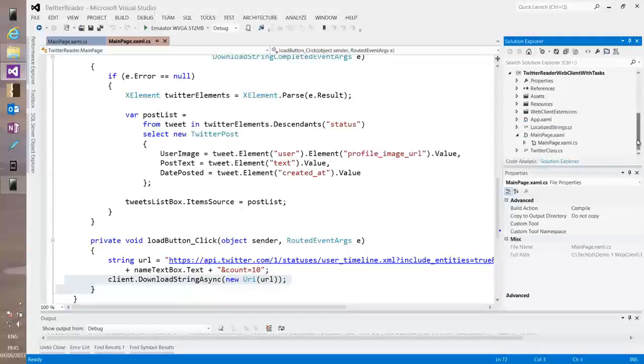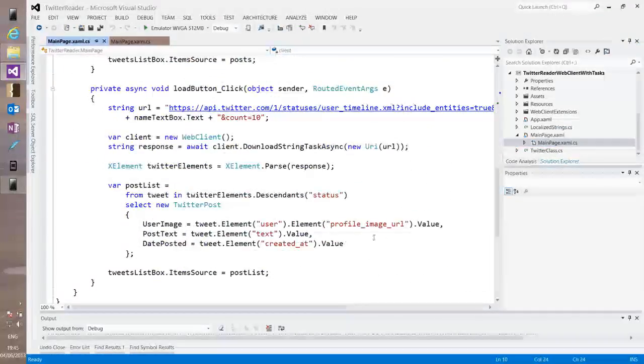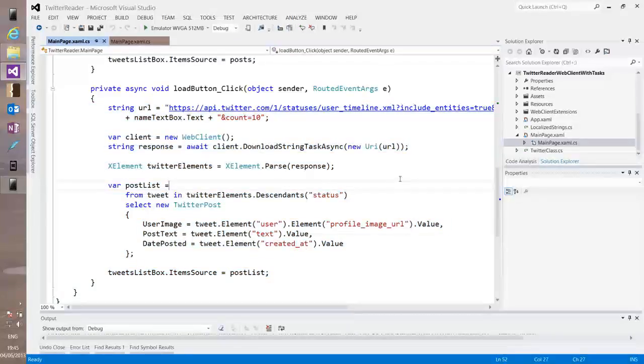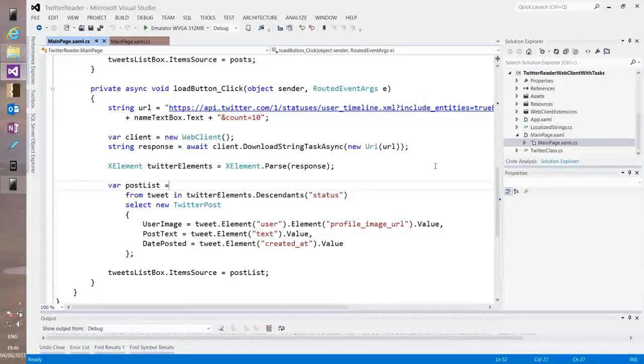And the nice, concise async version of that looks like that. There you go. So much nicer, much neater code, easier to maintain as a developer. And actually, once you spend a bit of time figuring out this await and task stuff and what you can do with it, it's relatively simple and straightforward to program.